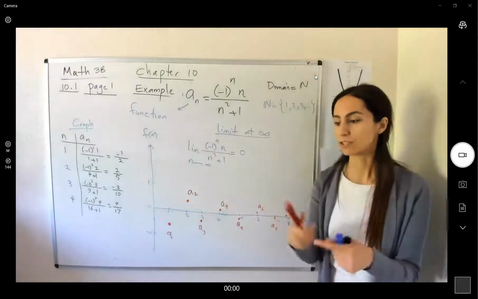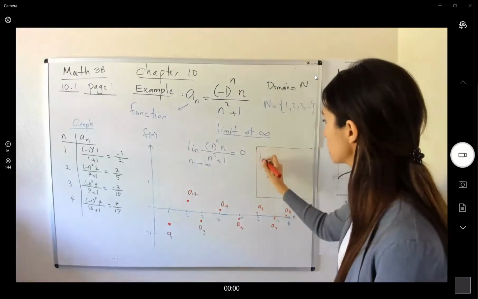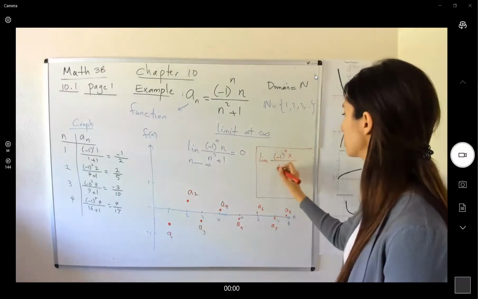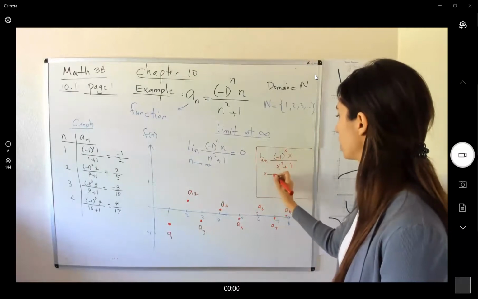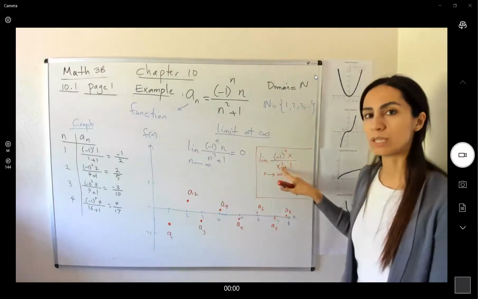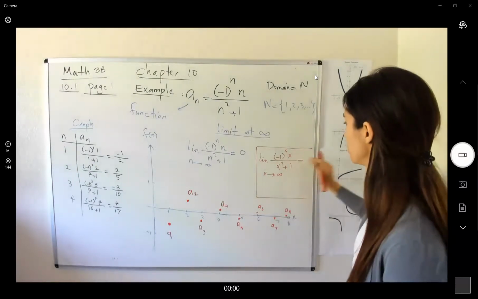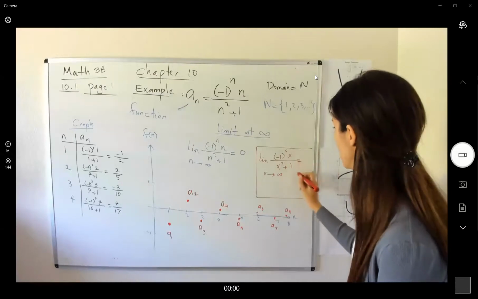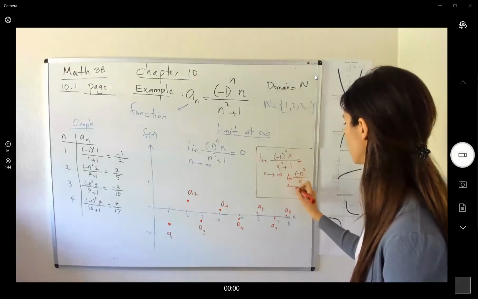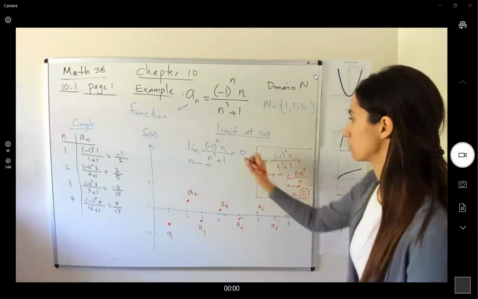Again, we can get back to calculus 1 and find the limit of this function. Limit of -1 to the x times x divided by x squared plus 1 while x goes to infinity. Since the degree of the denominator is greater than the degree of the numerator, this is going to be simplified into -1 to the x divided by x while x goes to infinity. Number divided by infinity is equal to 0.